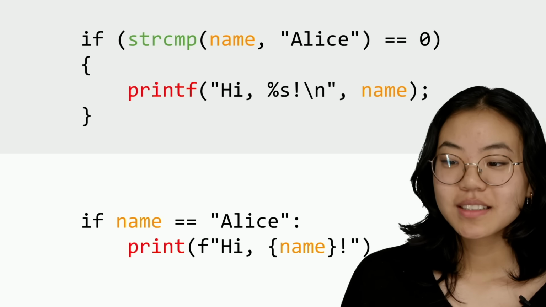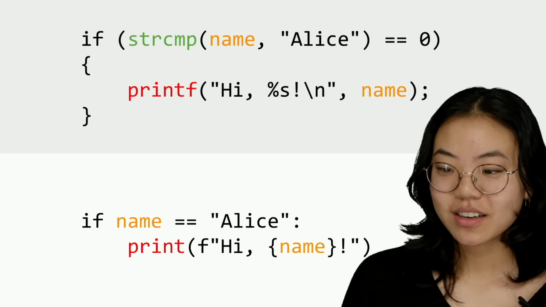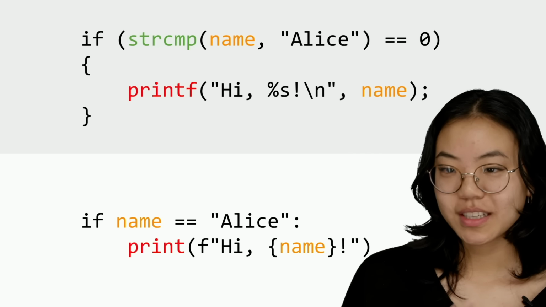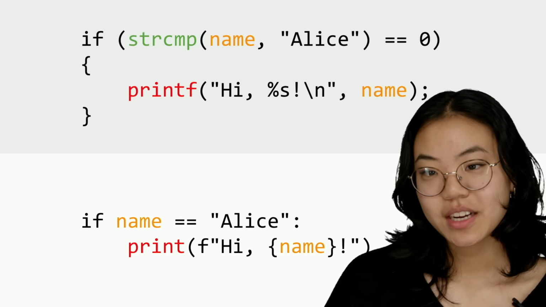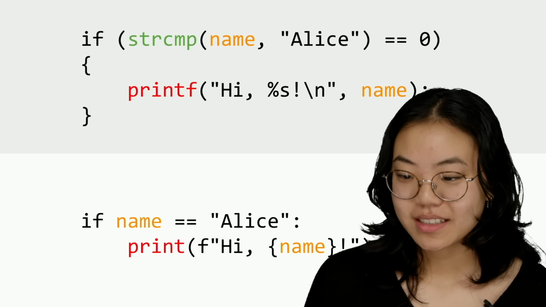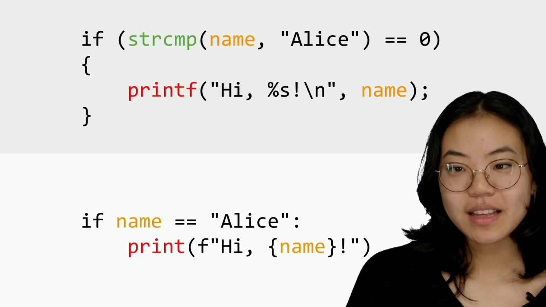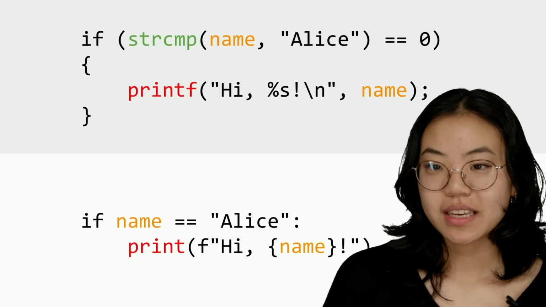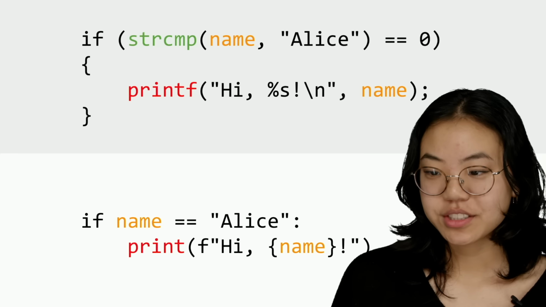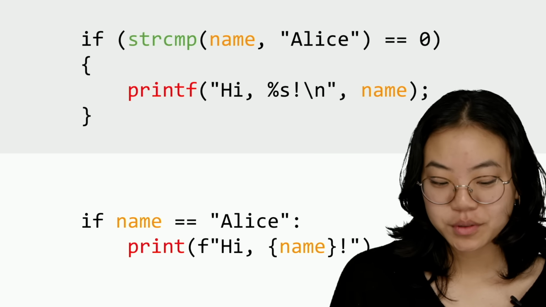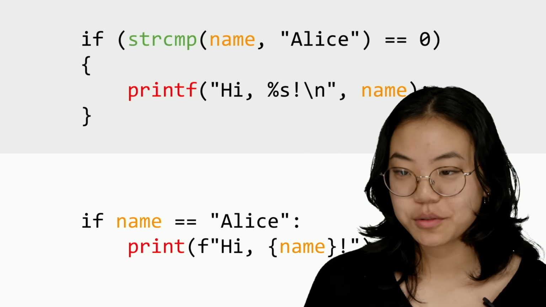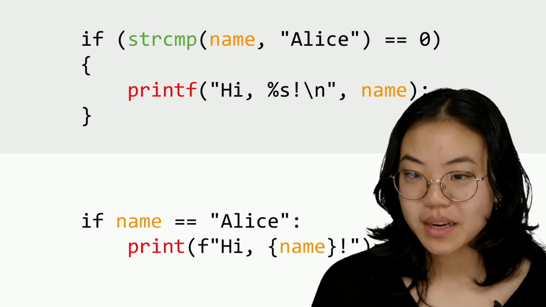So since we learned that strings are actually just a pointer to a character, right? So it's like a string is a sequence of characters or an array, and yeah, exactly. So when you're comparing them literally in C, it's going to be checking only for that address, rather than actually whether these two strings all the way from the first character to the null character are equal. And so that's why we had to use string compare to do that.